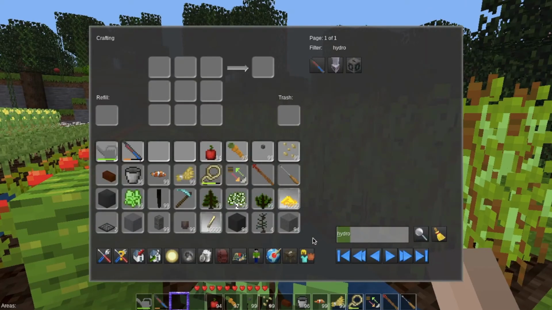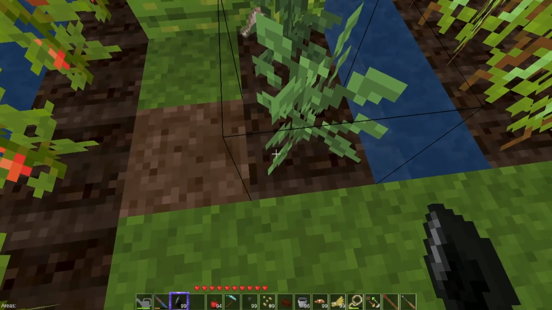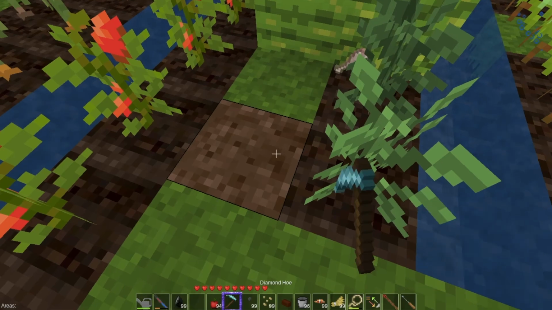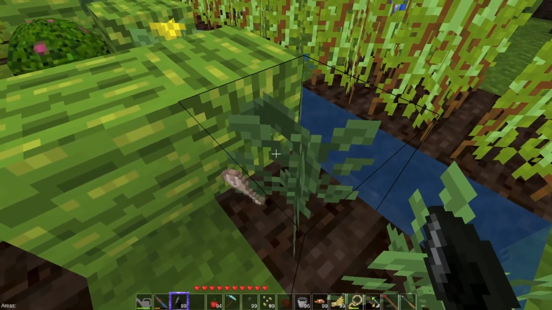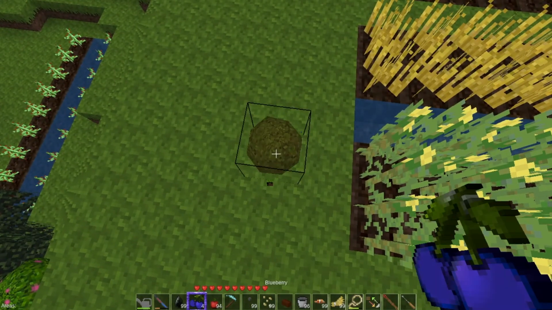And we are going to look for the watermelon seed. There it is. There's our watermelon seed. I need, where's my tools? I need a hoe. Oh, well, that wasn't supposed to be, but we'll put one there anyway, because why not? All right.